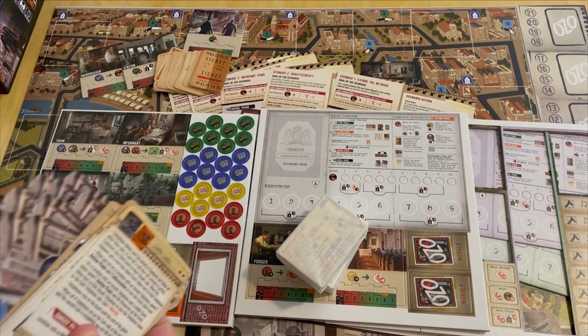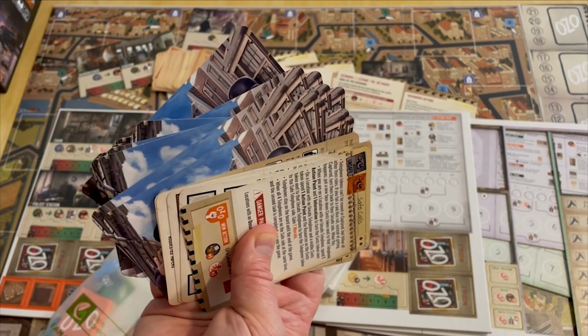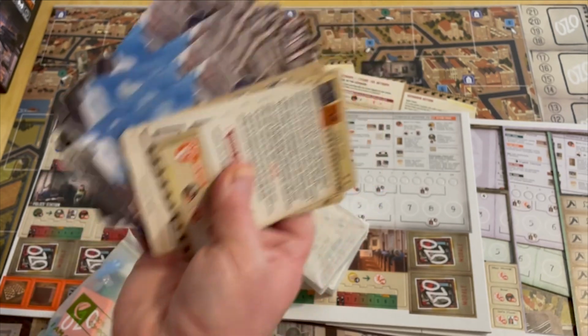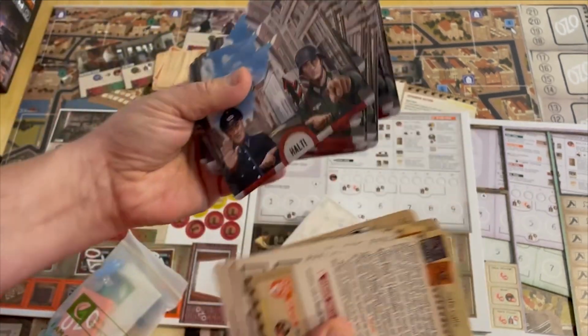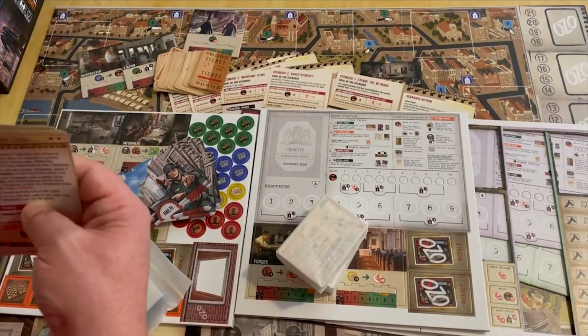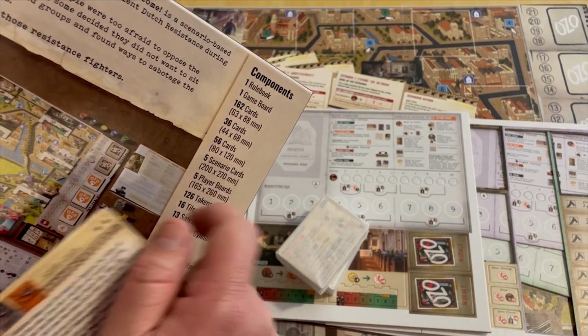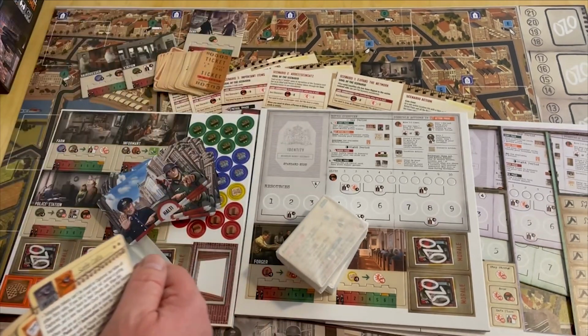I think these are, well, they're not scenario cards. That was the big one. Well, I'm not really sure, but there's a bunch of those. There looks to be about 100 of those. So those would be the 162, 63 by 88 bigger cards.